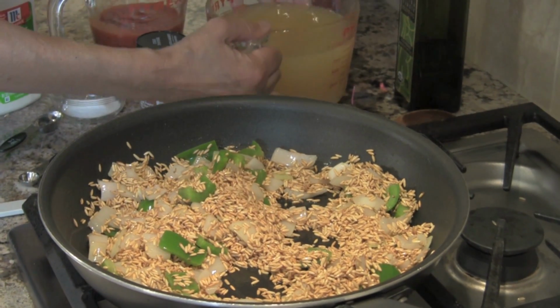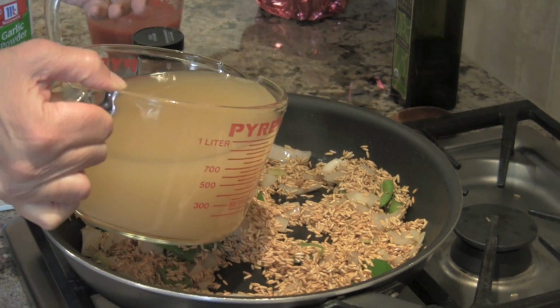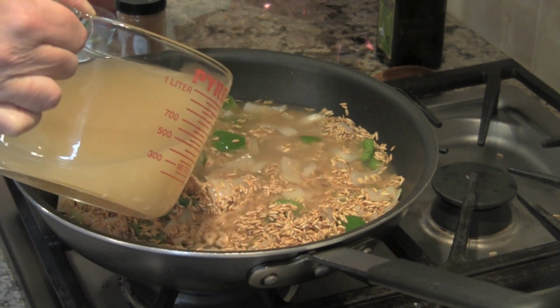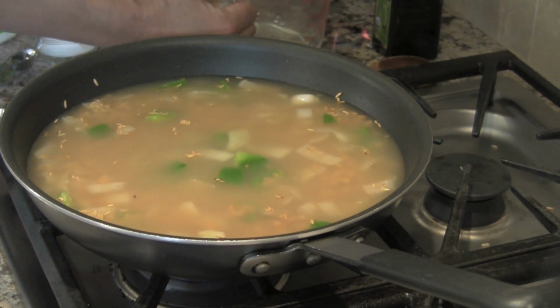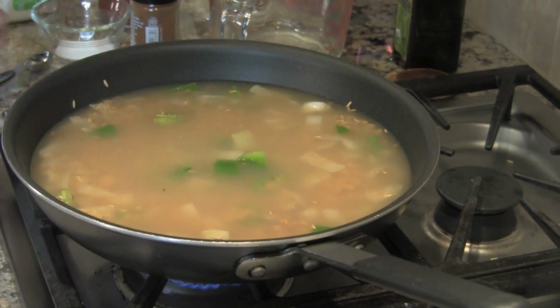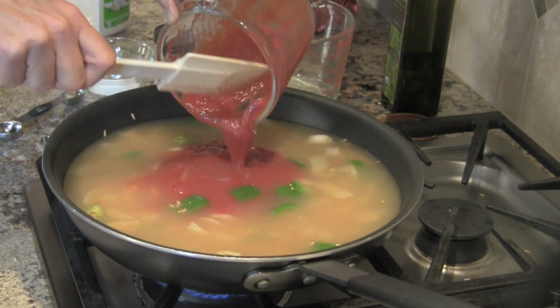Now, I did heat up my chicken broth in the microwave so that when I add it to the pan, it doesn't make a big scene, because there's 2 different temperatures going on here. So I don't get a lot of bubble up when I heat up my broth. Okay, so I'm going to turn the heat up now to medium-high. I'm going to start getting it close to a boil. I'm going to add my tomato puree.